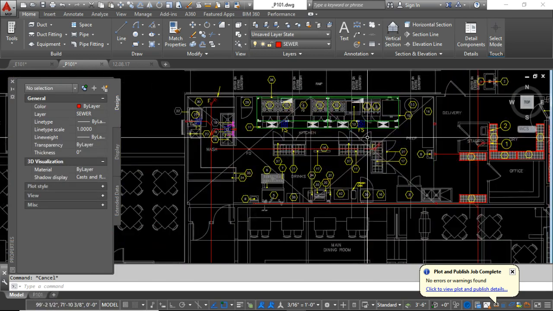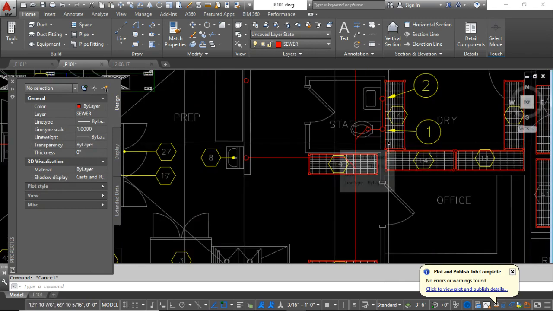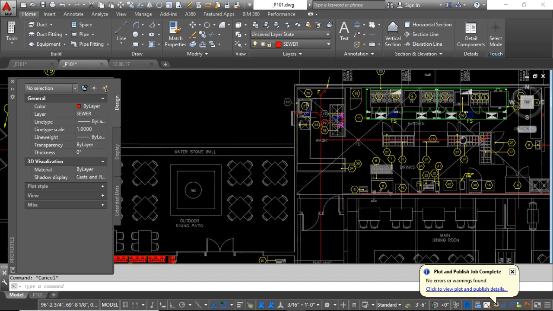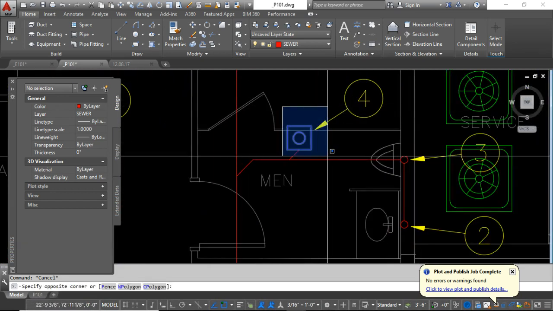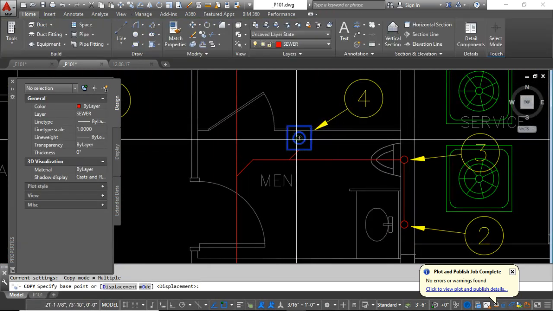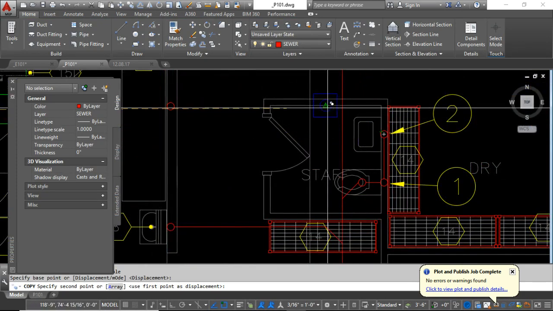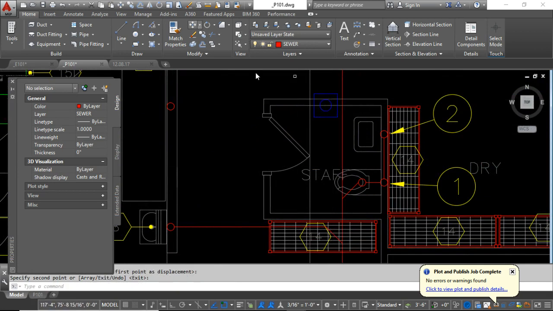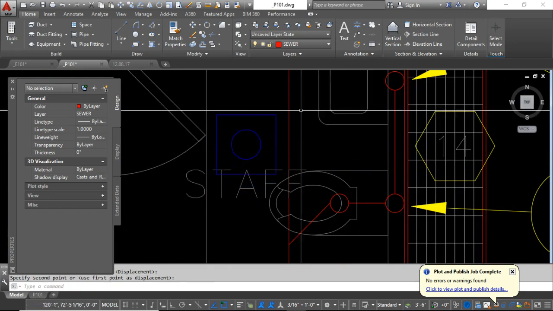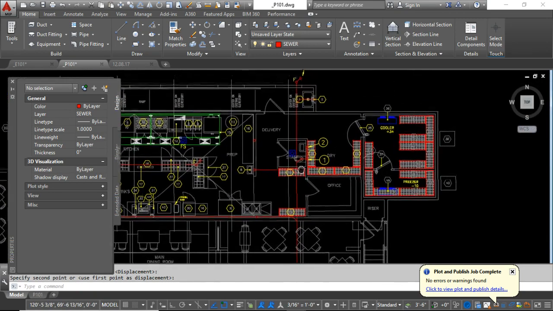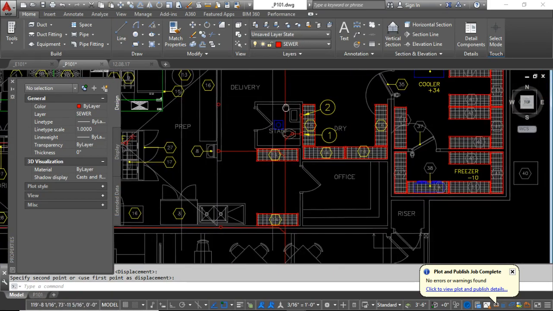I think I noticed I didn't put one in the staff bathroom. So let's find the center of this room, and I'm going to put a floor drain there. So I'll put it in the middle of this line, and I'm going to move it from the end of this line to the middle of the line, and that's where it will be. It seems like I'm not going to have enough room to make a turn there. So what would I do here?